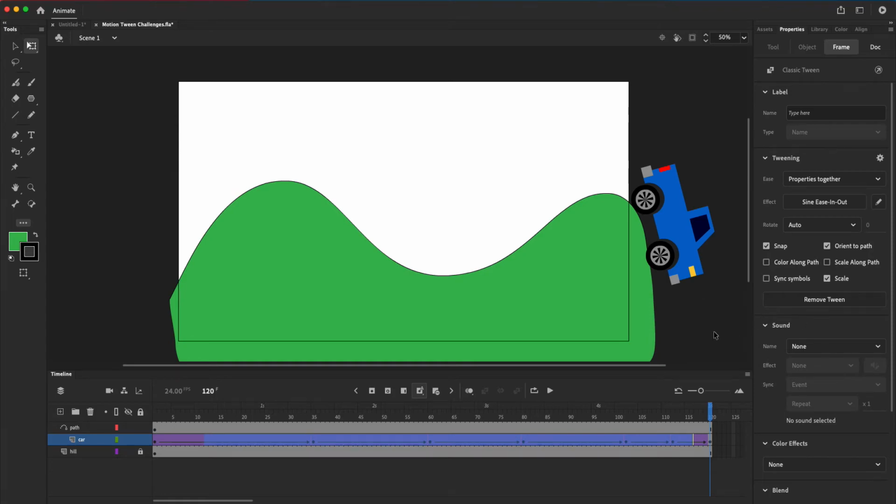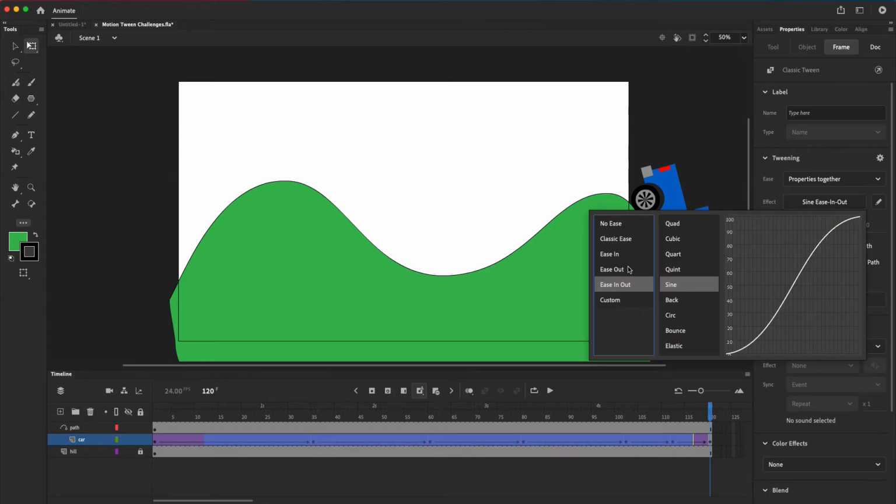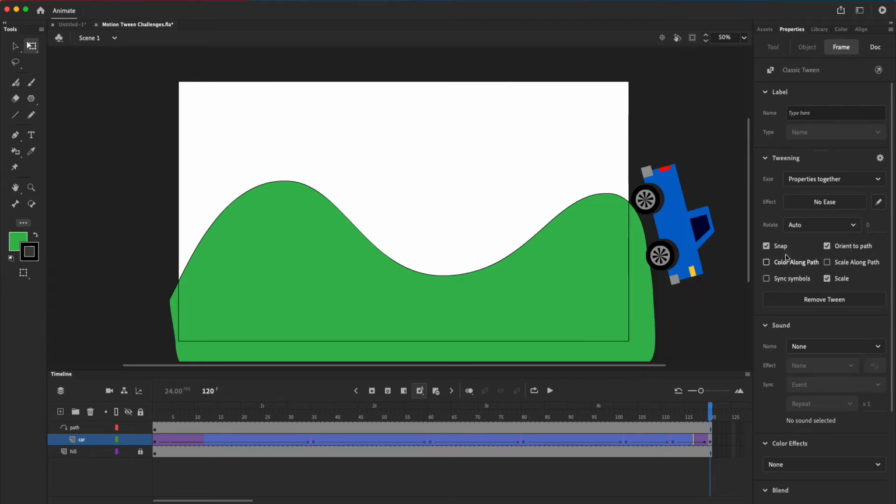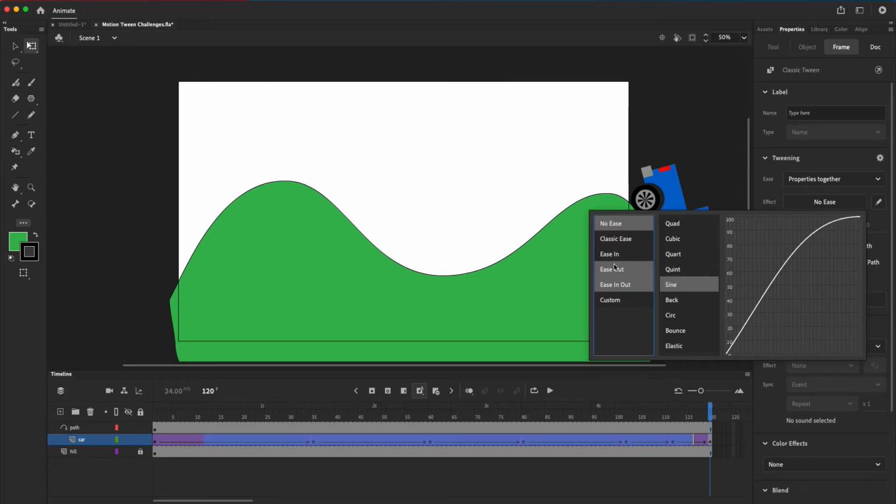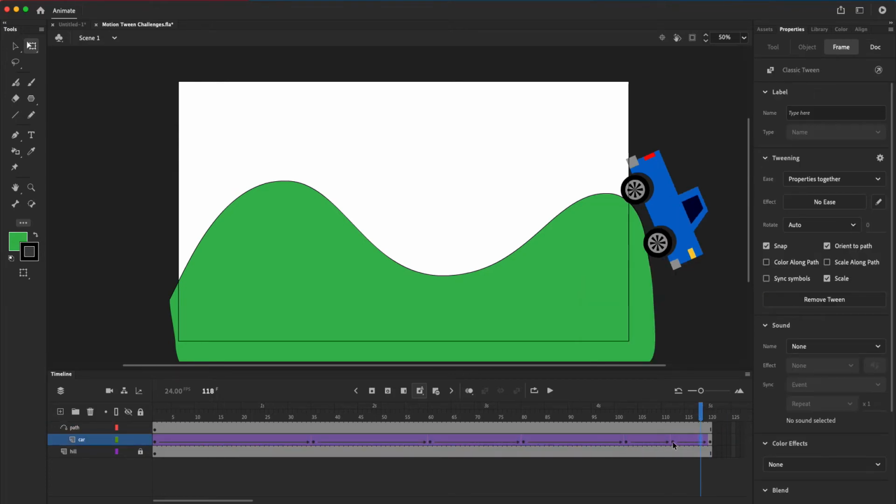Yeah, all of those stops are making it kind of funny. Let's just do ease out instead of ease in and out. Let's do no ease first. Then let's go in. Hold on.